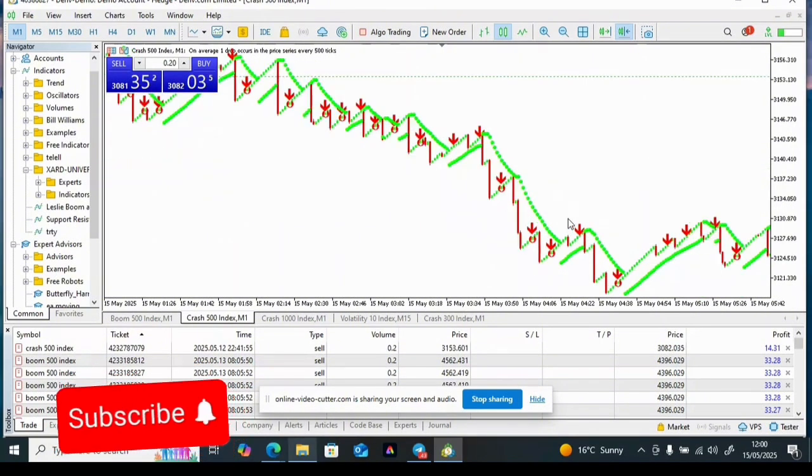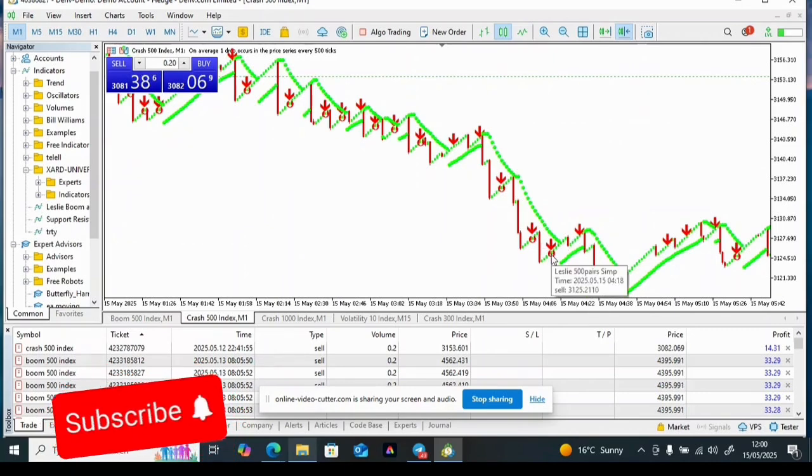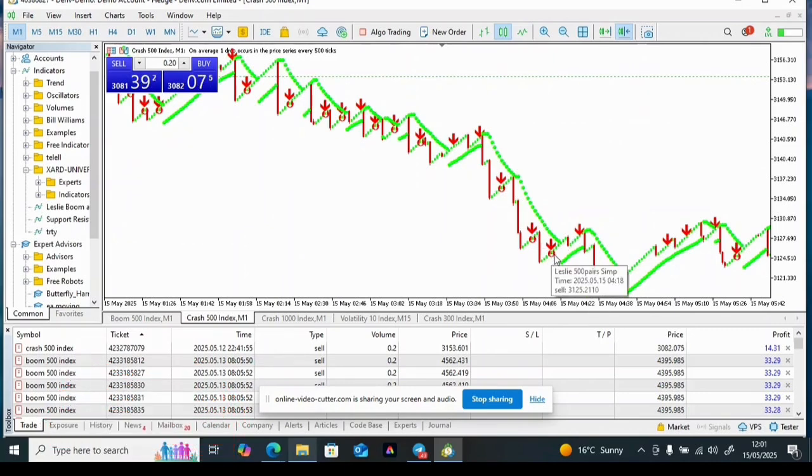Here it spiked all the way down to here and you get a small spike. Even if you enter the trade, guys, listen: if you enter this signal and you get even a small or tiny reaction, you need to close. Don't expect the big spike to come. If you see a tiny reaction, close your trades. We don't want to trade blindly. Close your trade and wait for another opportunity.